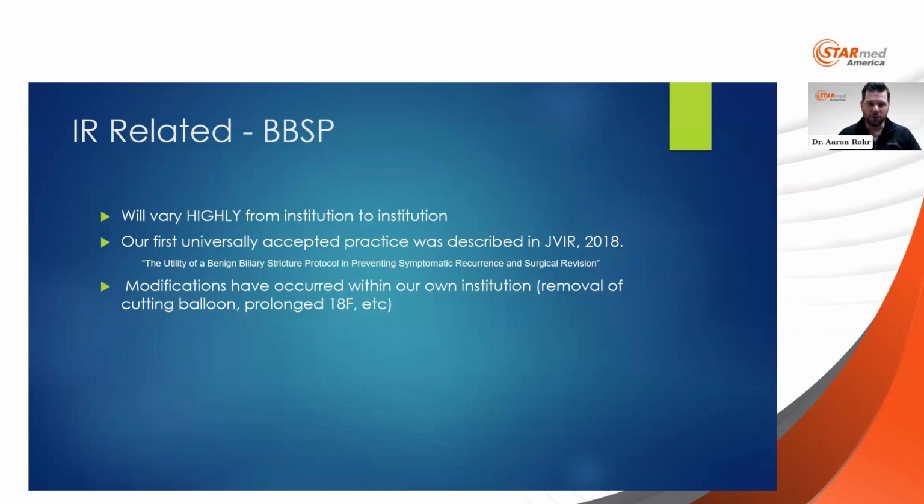Just for example, in our original benign biliary stricture protocol, we did the upsizing of drains, but along with that, we also used cutting balloons. We had attempted angioplasty balloons at one point, and prolonged the largest drain placement. It's really been tailored over time, so that we can get our best results. So this was a good jumping off point for at least our institution and our practice of, hey, how do we want to get something formal out there, present it to our community as a way to treat patients, and hopefully do so effectively.